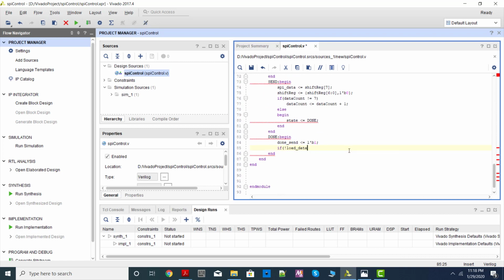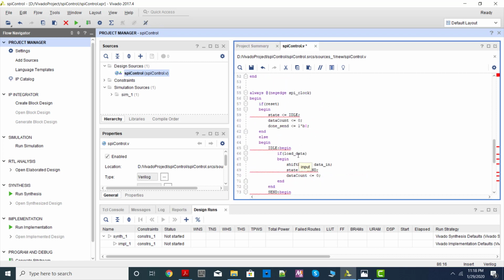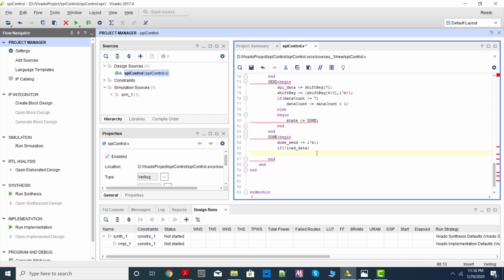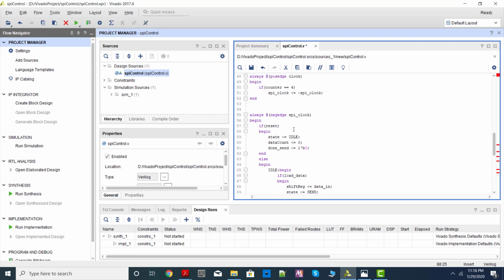So what I will do is I will wait in this state until the load signal becomes 0. Once I see the load signal is 0, we can end. I will make the done signal low, because this signal being low indicates that the guy who wants to transmit already saw this signal is high. So I'll make it 0, and I will change my state to idle.